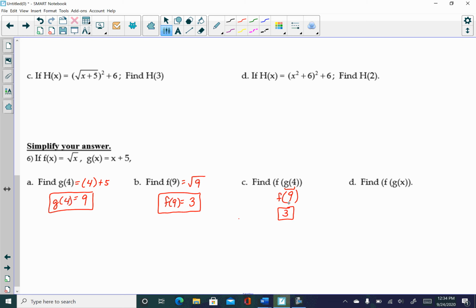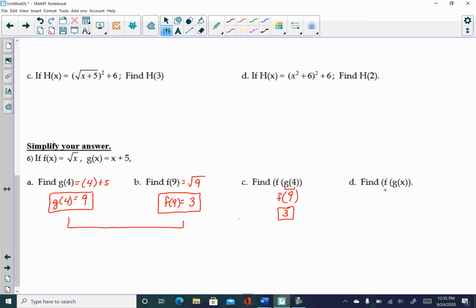How we step this up in your 171 class is that I'm not going to ask you necessarily these two pieces each time. You would have to find g of 4 for yourself, and you would do that behind the scenes and get your 9, and then you would take that 9 and plug it into your f function, and you'd still get your 3. Here in the 071, I'm just trying to get you accustomed to where these pieces are coming from, and hear a little bit of the terminology before you hear it in class, or before you look at it online.